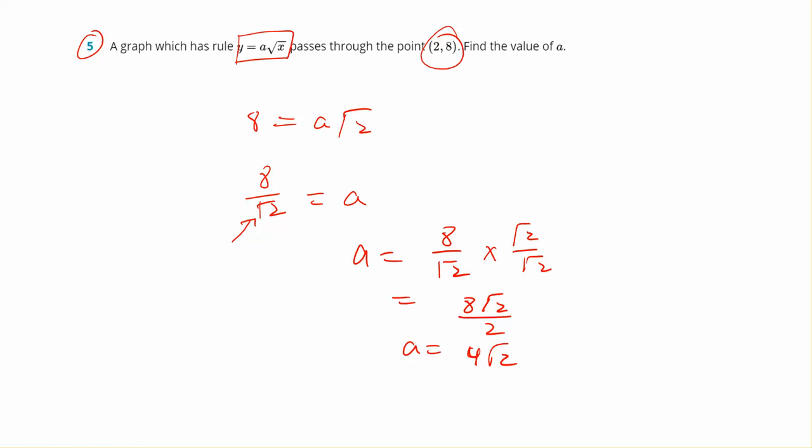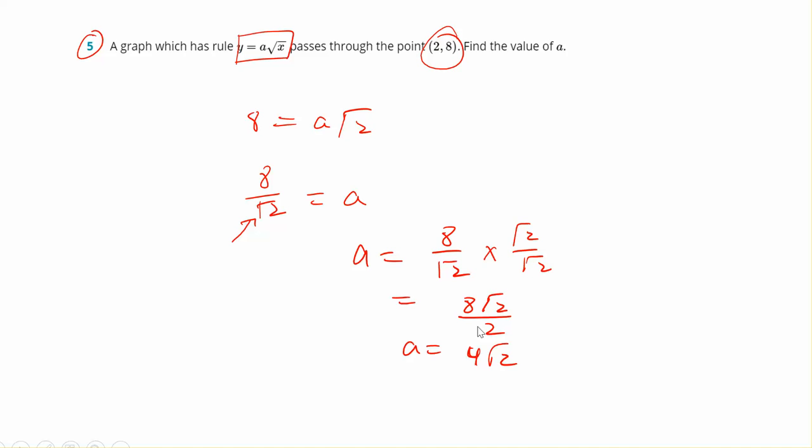Sometimes if you're not certain about an answer that the book gets, and your answer is different, you might want to enter this on a calculator in decimal mode and check if that equals the book's answer in decimal mode. If they're equal, then it means you got the same correct answer. However, you may not have it in the form that the book wants you to have it in.